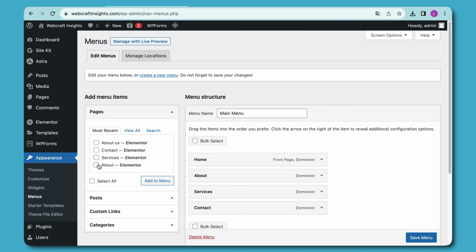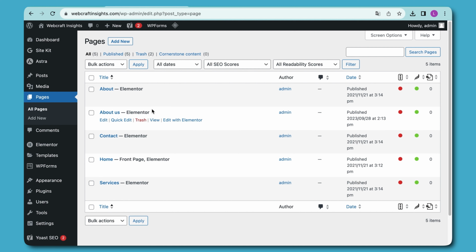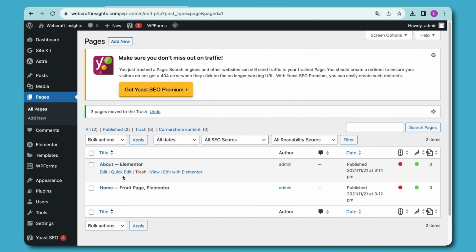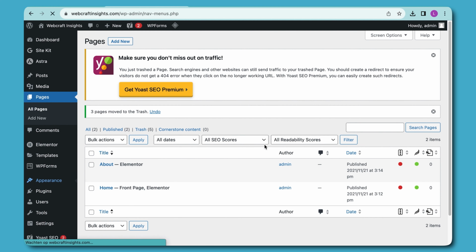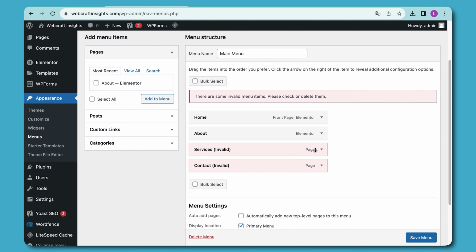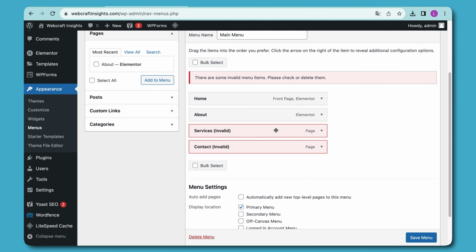As you can see right now, there is already a menu created, and this is done by the standard pages. So to edit this, we go back to the pages and remove the pages we don't want to see anymore. So in this case, we will select the About page, the Contact page, and the Service page. After you have deleted these pages, it's time to go back to Appearance and then navigate to Menus. You immediately notice that every page we have deleted is mentioned in red.